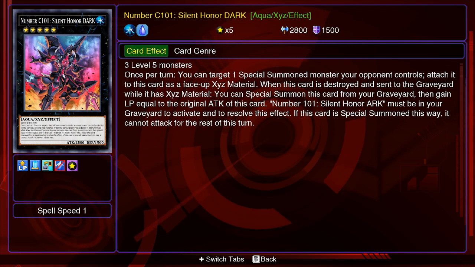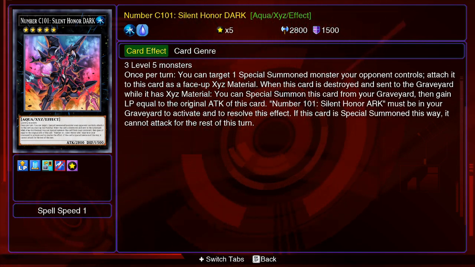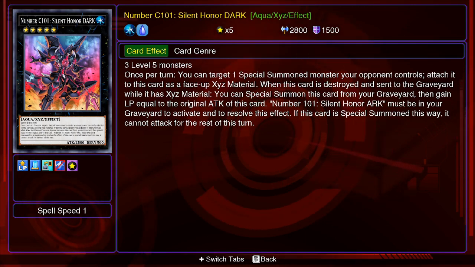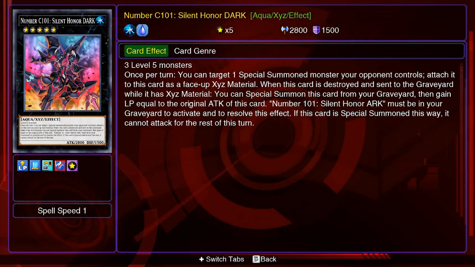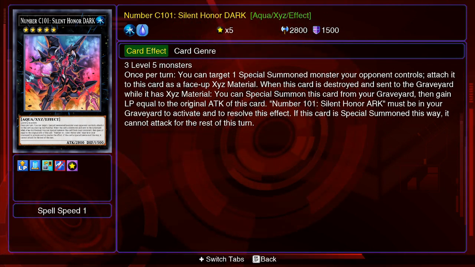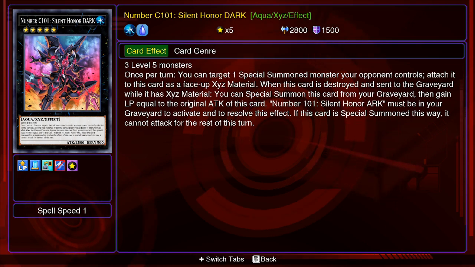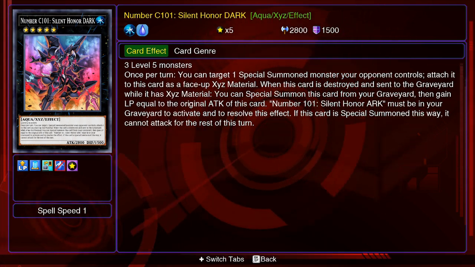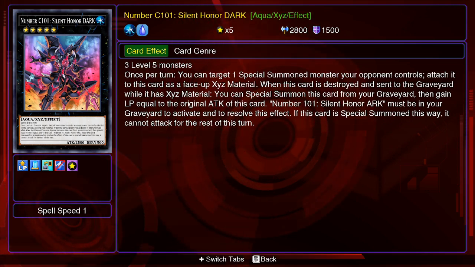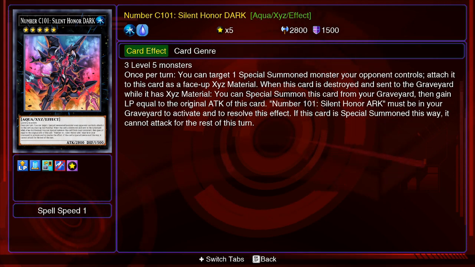Once per turn, you can target one special summon monster your opponent controls, attach it to this card as face-up Xyz material. So that effect hasn't changed. When this card is destroyed and sent to the graveyard while it has Xyz material, you can special summon this card from your graveyard, then gain life points equal to the original attack of this card.